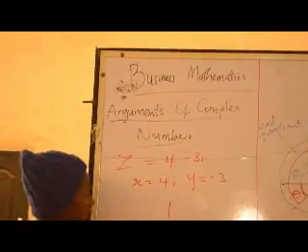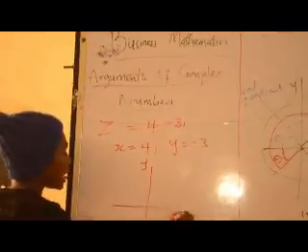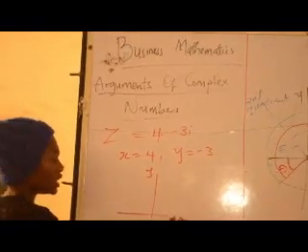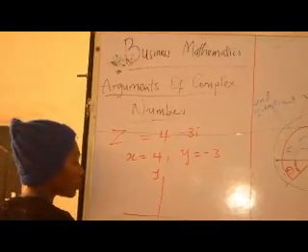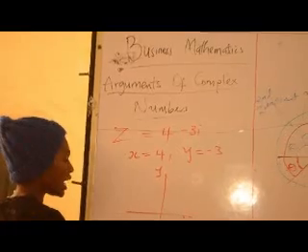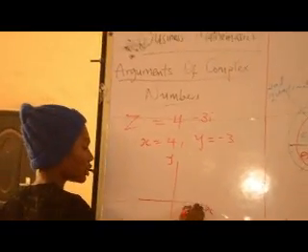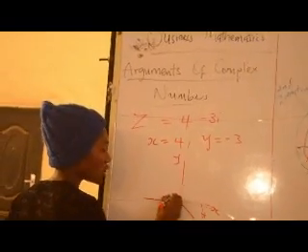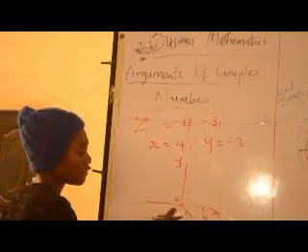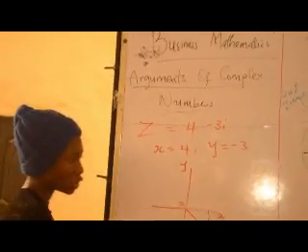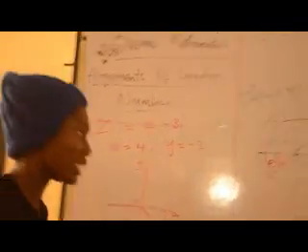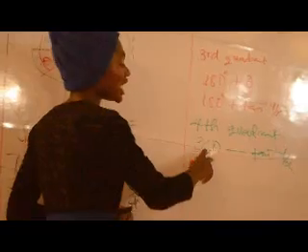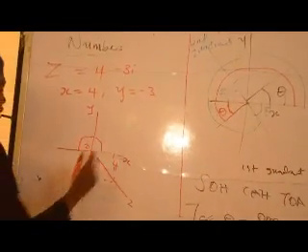So let's form our Argand diagram quickly. This is y, this is our x. Now, x is positive, meaning it's to be on this side, 4, and our y is negative, meaning to be down, 3. Okay? This is our line OZ. Now this is our first, second, third, fourth quadrant. So that means OZ is on the fourth quadrant. We'll be using the formula for the fourth quadrant, which is equal to 360 degrees minus the tan inverse of y over x. Okay? To get our argument.